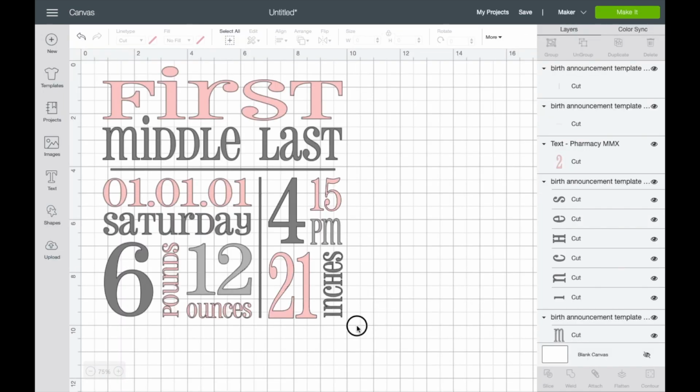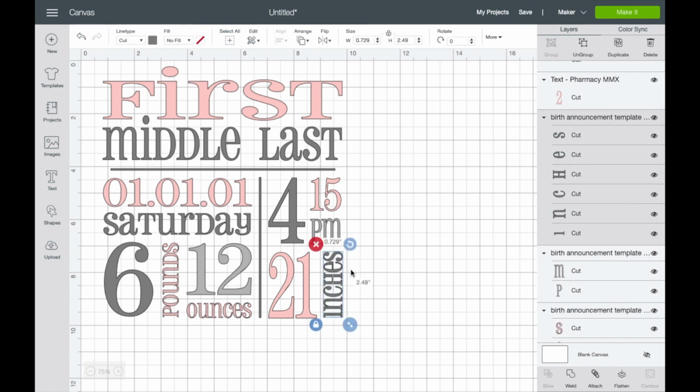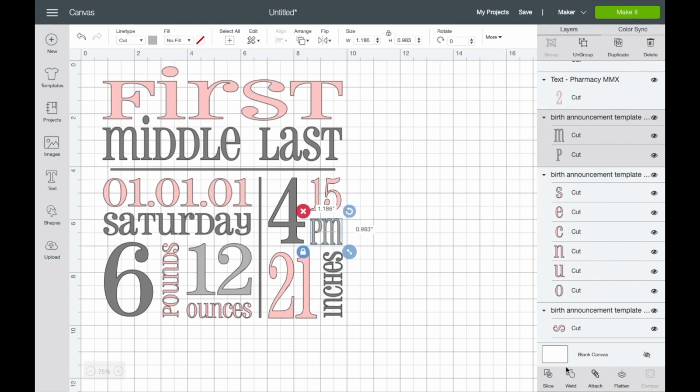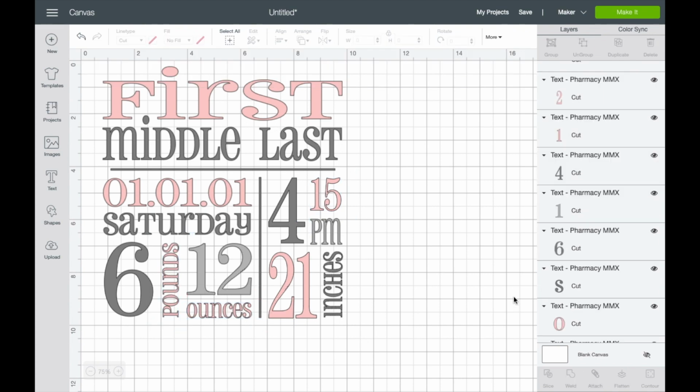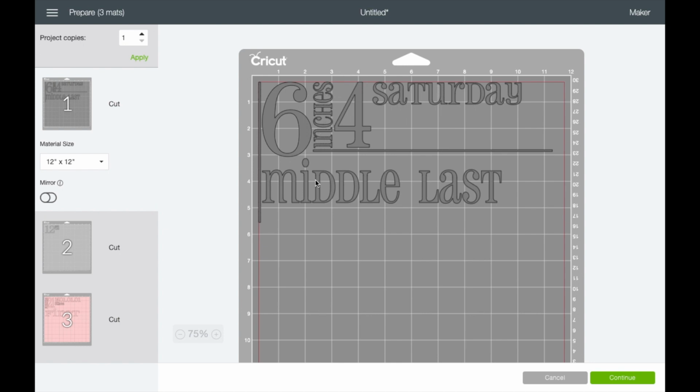To ensure these words are cut together, select them and click Attach. The words included in the template will now cut properly.